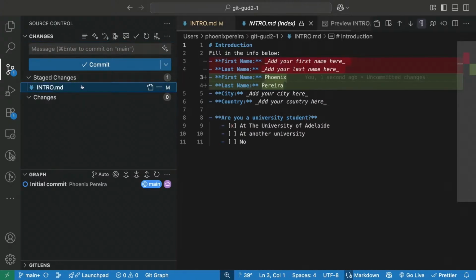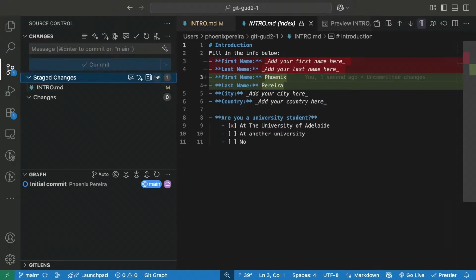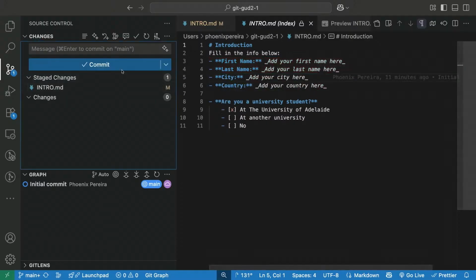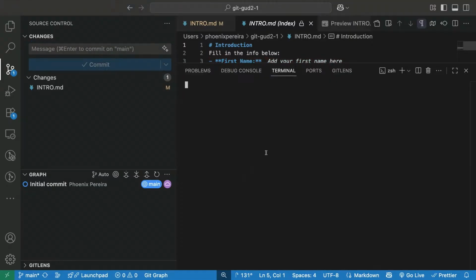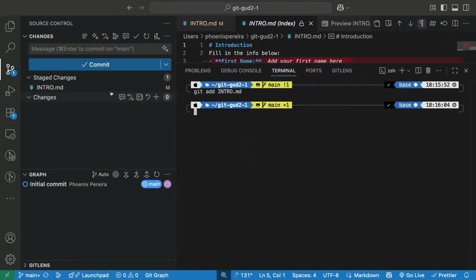and then you can either use the UI by clicking the left and then clicking the plus icon and then staging it, or if you open a new terminal, you see it does the same thing regardless of whether you do it through the UI or through the command.